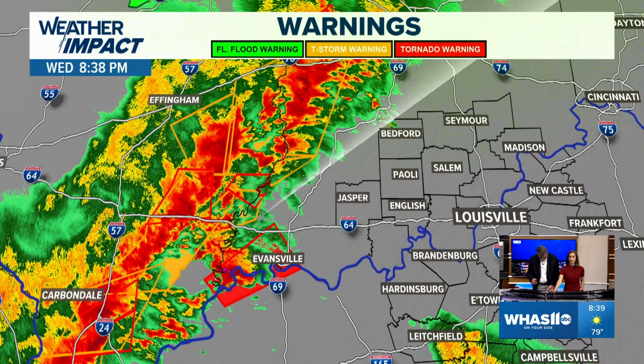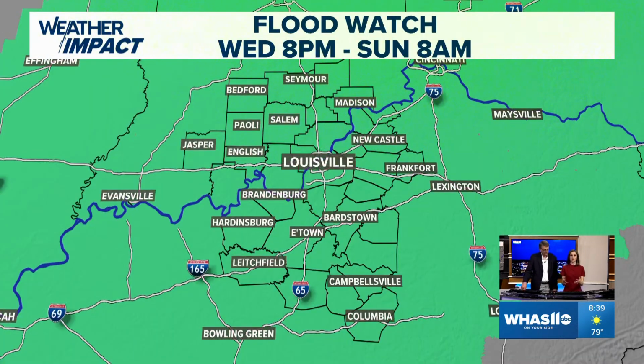We're watching that all week because if you have been paying attention to the forecast this week, we've been talking about how this cold front that's sparking all these storms will basically stall out over us. And what's going to happen is we're going to get these waves of showers and thunderstorms riding that same boundary. And as you know, day after day of rain, that's going to add up. Several inches expected, all of us included in this flood watch tonight through Sunday morning.